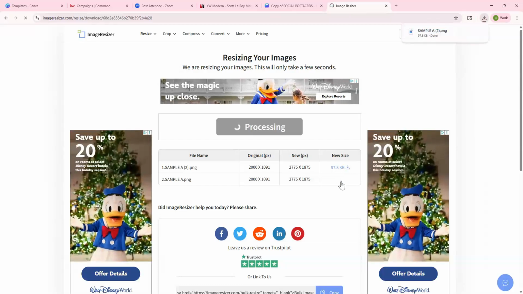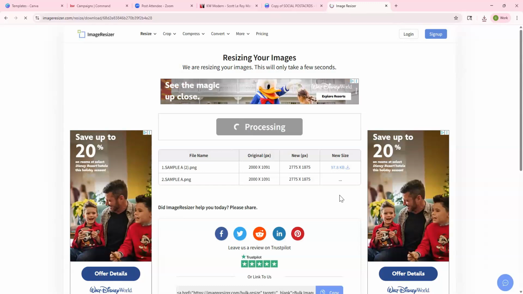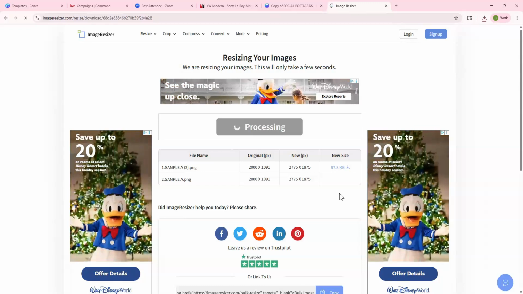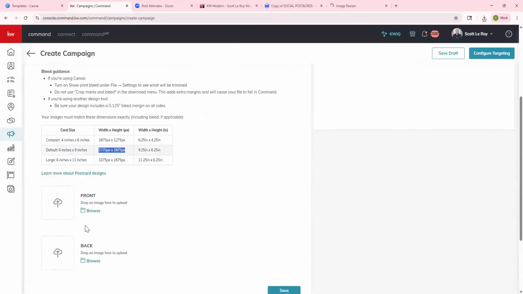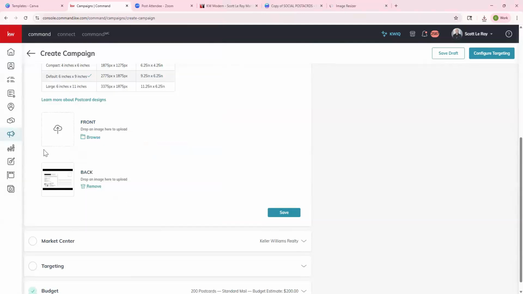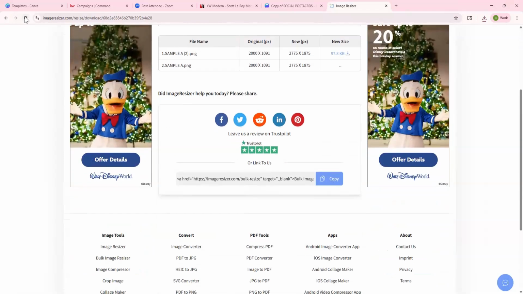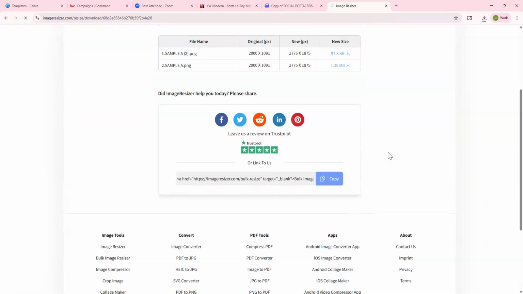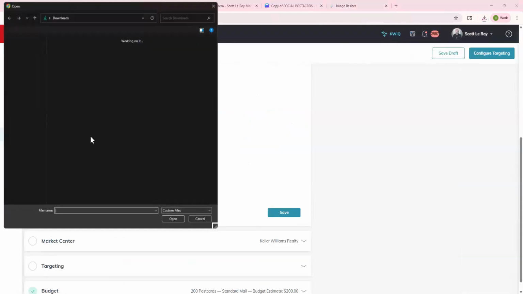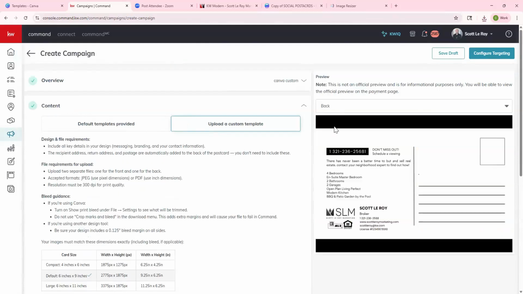I know this is a couple of steps. That one is just taking its time. Go ahead and add our first one though. There's our back. Now it fits. I'm not getting an error. I'm going to go ahead and refresh. We may have to do that front one again. No big deal. Oh, there we go. We're going to download. Go ahead and grab my front now. And now I have my preview, okay? I can view the front and the back.